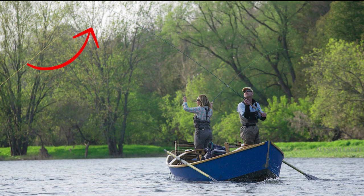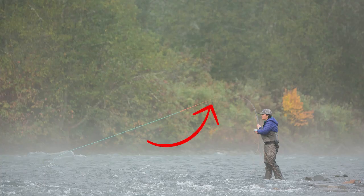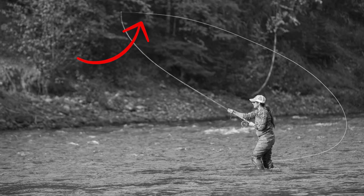For me, if I've got, say, a really short sink tip or a short leader or my shooting head is too short for my rod, I might want to have some overhang to lengthen my line to help me to be able to load my rod without popping my anchor. That's just one of a few situations, but there is a time and a place for overhang.